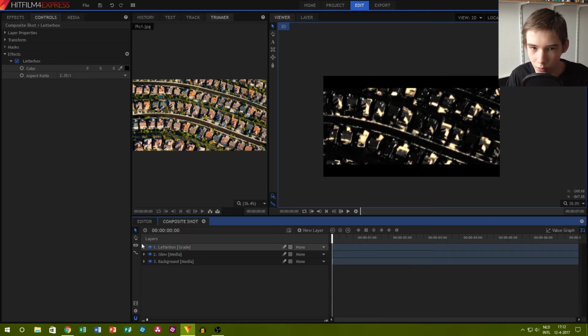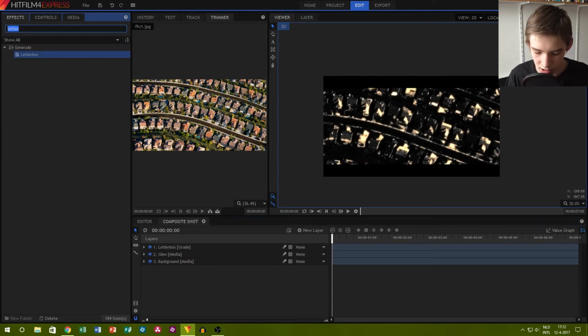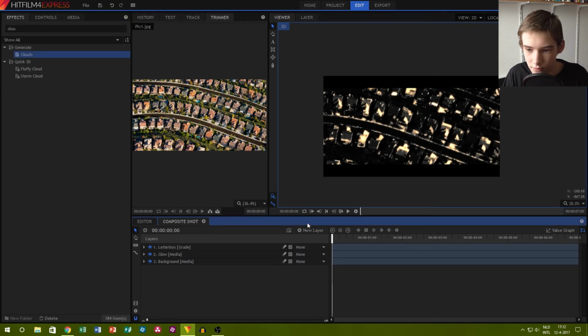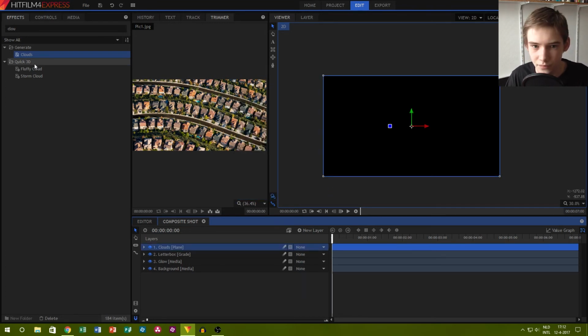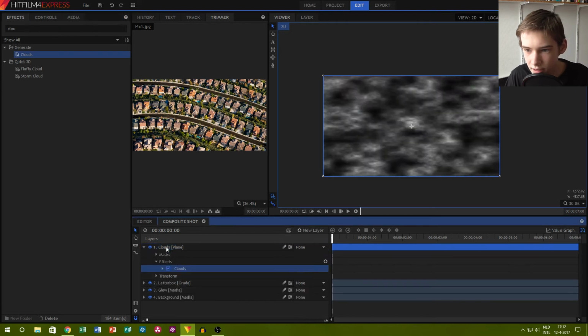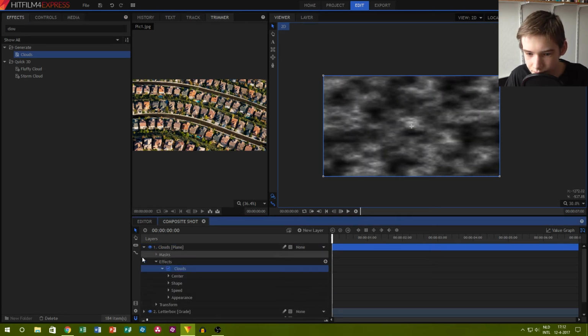However, I want to have some clouds. So there is actually in the generate tab, there's clouds. So that is of course a new layer. So I'll create a black plain layer, call this one clouds, and add the clouds effect to it.